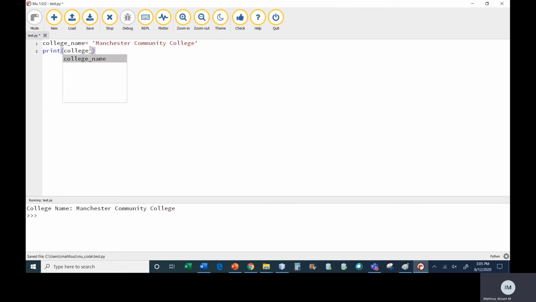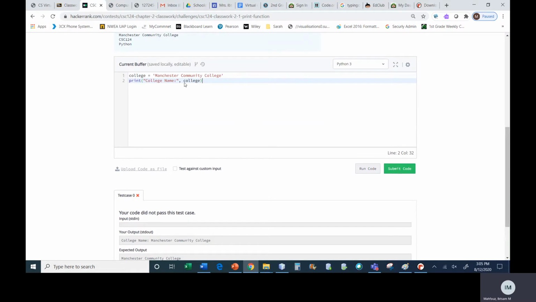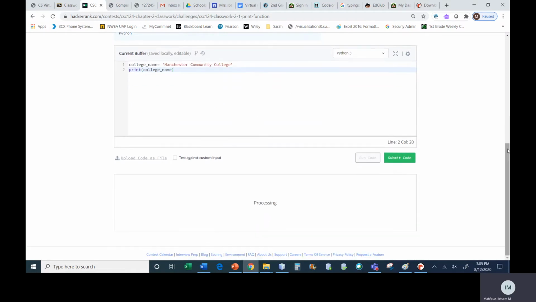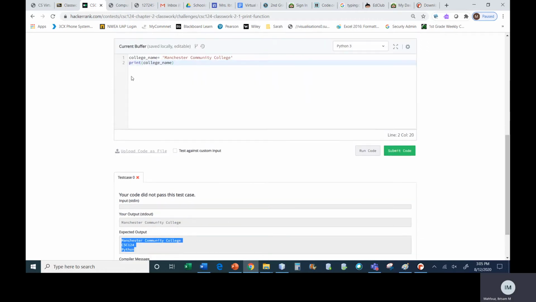Let's go back and paste it, and run the code. Again, we will find that it's not correct because my code only produced 1 line and it's supposed to produce 3 lines. Once you create your other 2 variables and add your other print function calls, you run the code, and it should give you a check mark here.